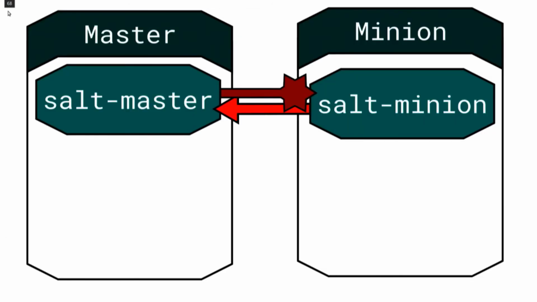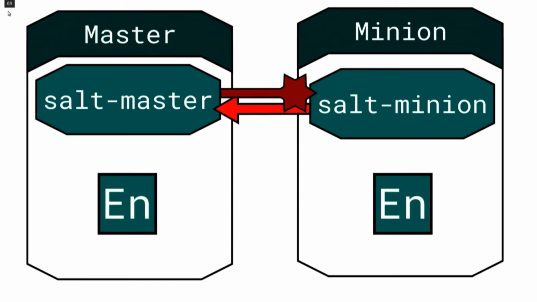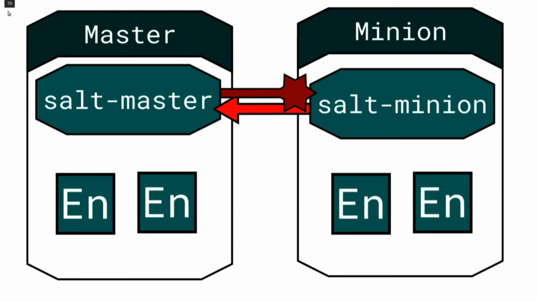If you've got a master and minion and you need to run some extra Python process to do something in your infrastructure, do not spin it off and manage it yourself. An engine is a long-lived Python process that can run on either the master or the minion. In fact, you can run multiples. And it's great because the Salt master and Salt minion processes manage that for you. If they go down, they restart them, and they inject some extra variables to make it easier to interact with Salt.